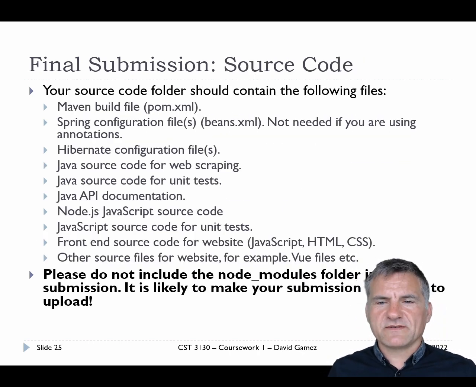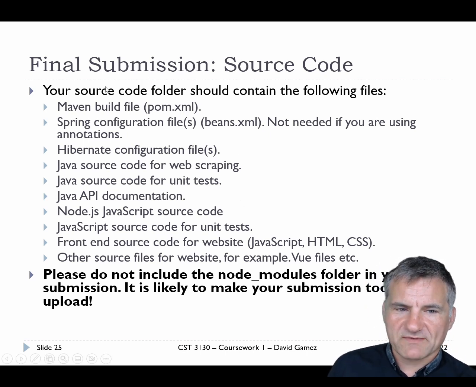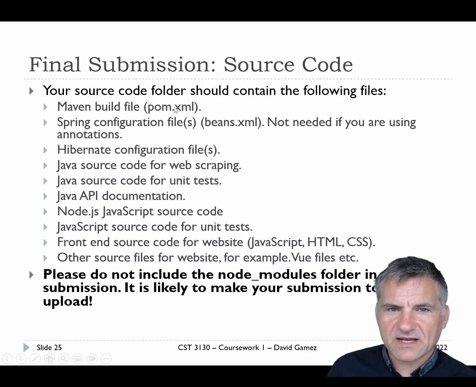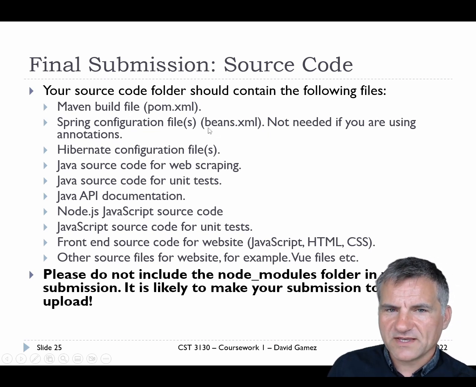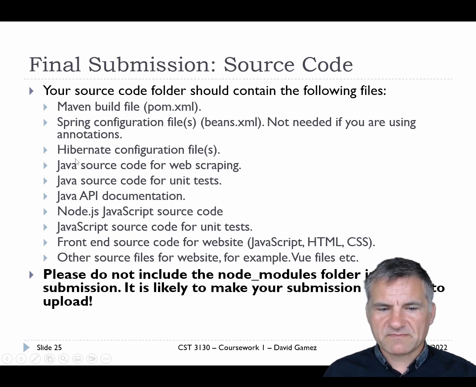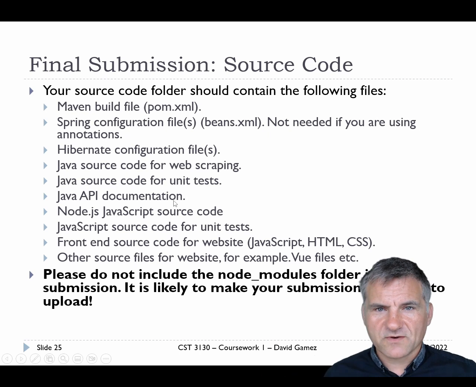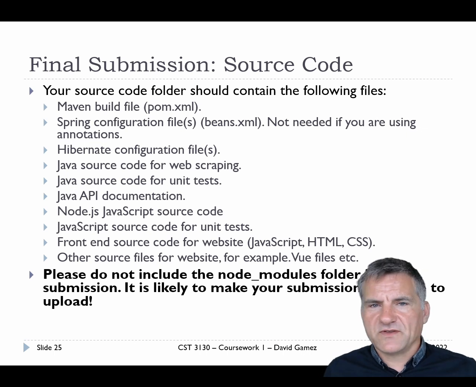The most important part of your submission is obviously the source code. These are not trivial pieces of coursework. This is going to have all the Java stuff - we're using Maven to build it. Maven is based on a file called POM XML. You need to submit your POM XML. Spring can be configured using annotations or XML files - if you're using XML files, make sure you submit them. Hibernate - again, you can do with annotations or configuration files. You've got the Java source code for website scraping, Java source code for unit tests, Java API documentation, and Node.js JavaScript source code, JavaScript source code for unit tests, and all the front-end source code.